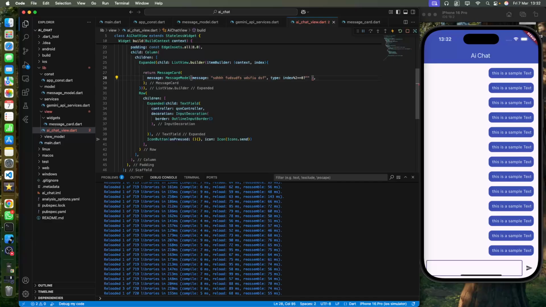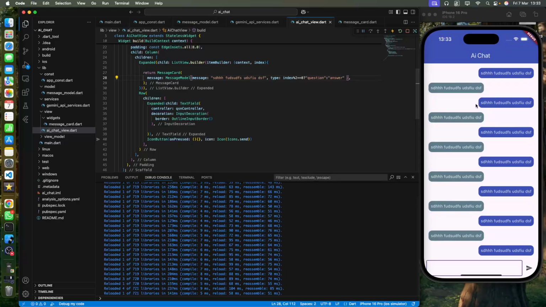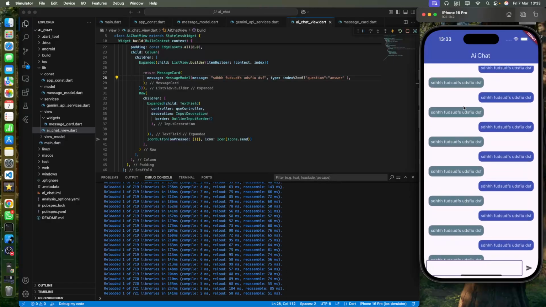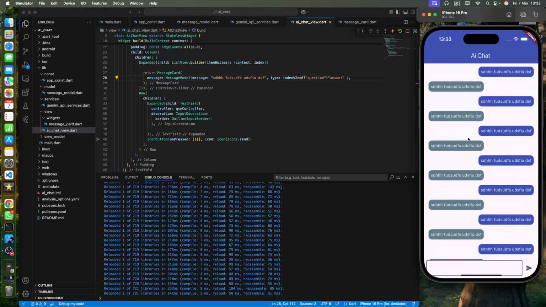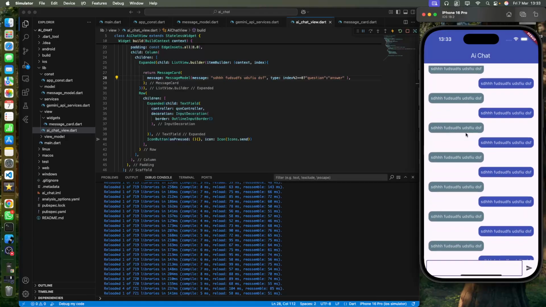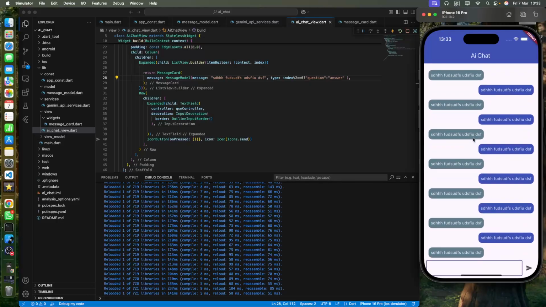We'll get the actual message and type throughout this video, so be sure to stick with it. I'm doing this just to get the other card in the opposite direction. We'll remove this later, and you see we have the message in the opposite direction, and it looks like we are actually sending messages, like the conversation is being made.